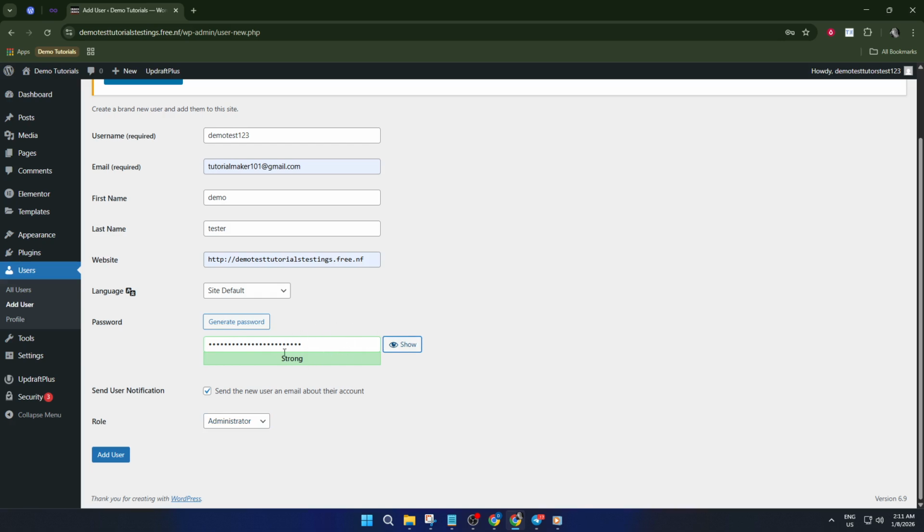Once everything is filled out, your client simply clicks Add New User, or if they're running a newer setup, it might say Send Invitation. That's it. WordPress instantly sends you an email with a unique link so you can set up your own password and access the site. This might take a minute or two, so don't worry if the email doesn't arrive instantly. Just remind your client to double-check your entered email and check their spam folder if necessary.